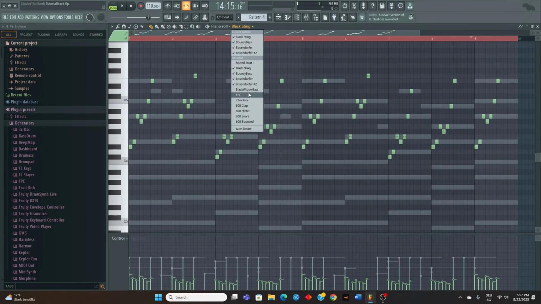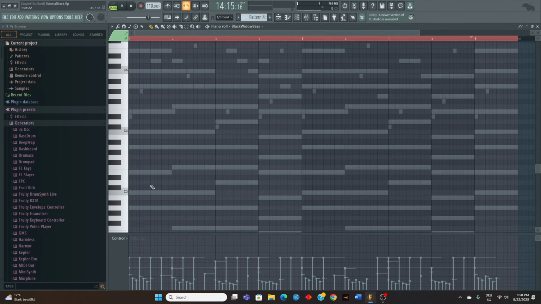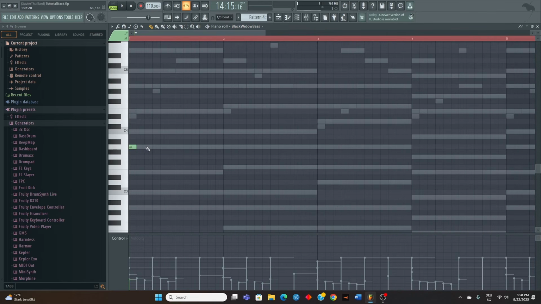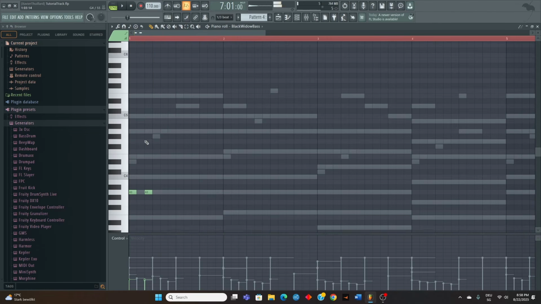So let's also add another bass. And notice how, for the most part, I'm just following the same guideline.